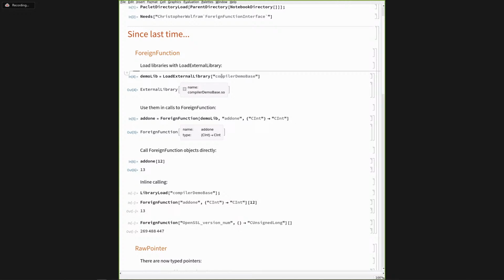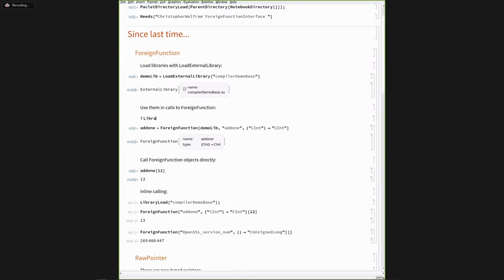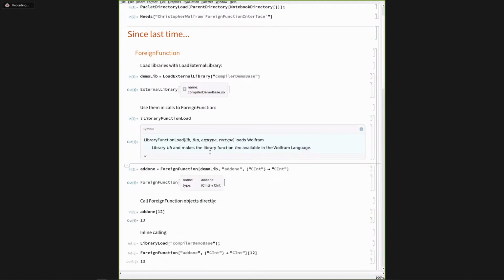So basically, the observation is this flow is almost identical to LibraryLoad and library function load. Library function load has basically the same signature, except that it takes its type signature a bit differently, and of course it has a much more restricted set of types it can take. And the library is specified with a string. So everywhere in the system, in find library, library load, library unload, etc., those all work by referring to libraries by strings that represent their paths.